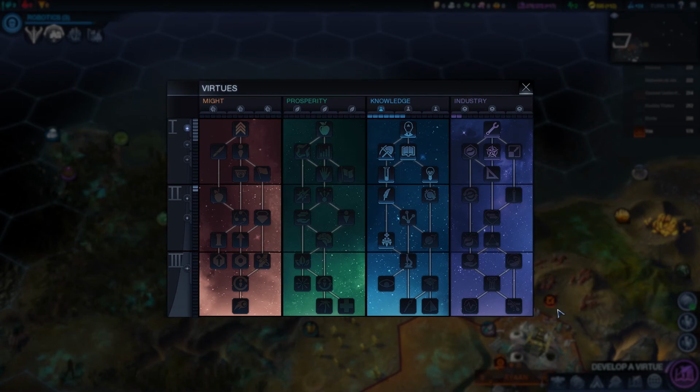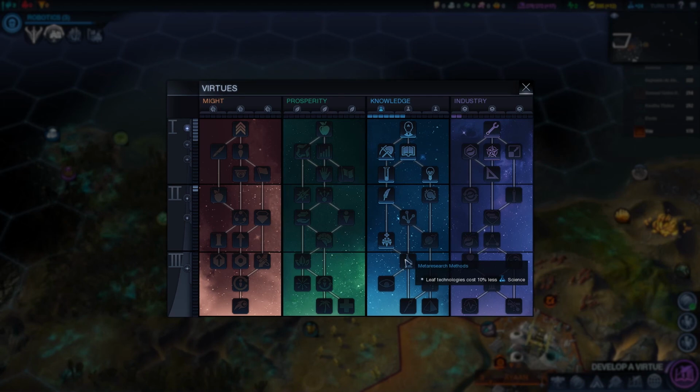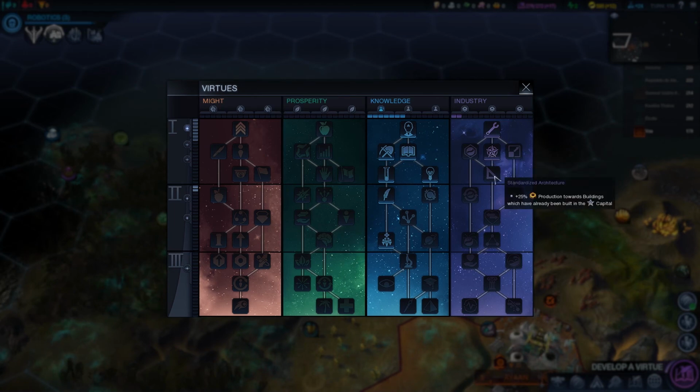So, let us develop a virtue. It might be time to start spending in some of the other trees, really. Extra energy equal to 30% of the culture you generate. Leaf technologies cost 10% less science. Nothing here is giving us any amount of happiness, really. What could we get down this tree if we go a little bit further? Standardized architecture is not bad.